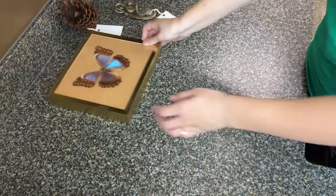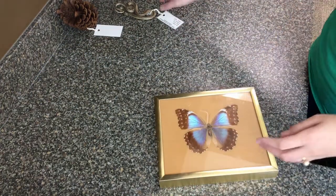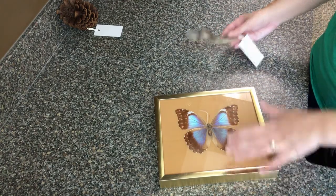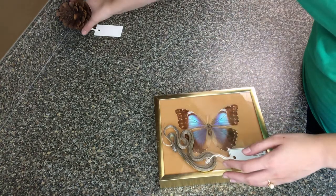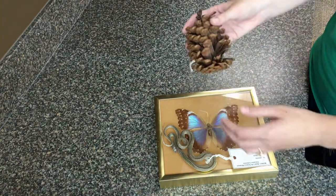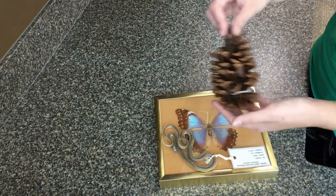The wonderful thing about using a magnifying glass is that we're going to be able to see things that we might not be able to see very well with the naked eye. So we're going to look at three different objects: this butterfly right here, this cool little snake, and this pine cone. We're going to see what we can observe using a magnifying glass that maybe we weren't able to see with our naked eye. So let's start with the pine cone.